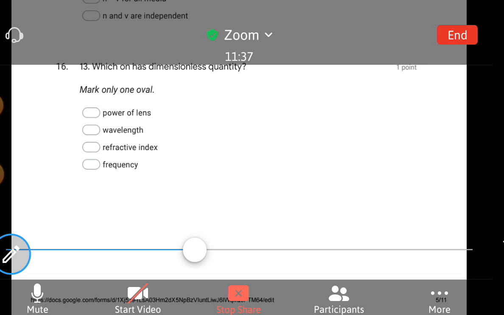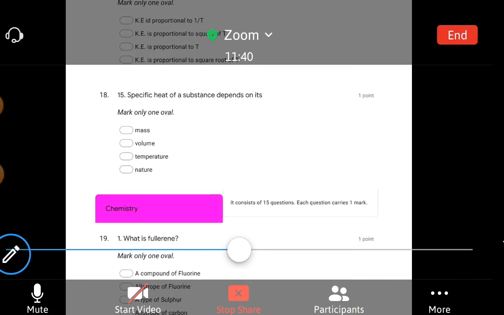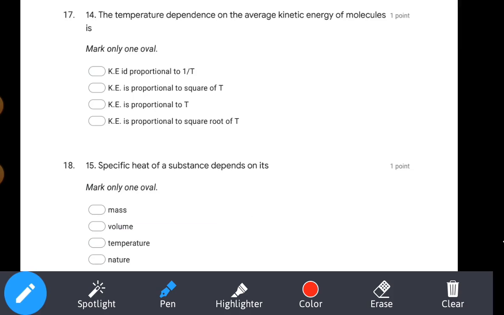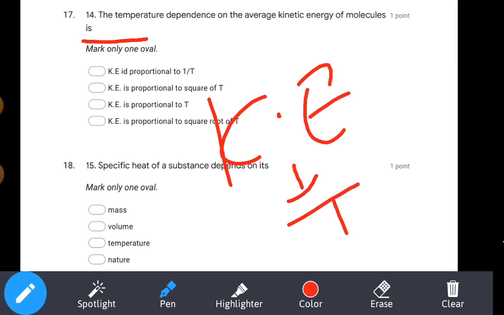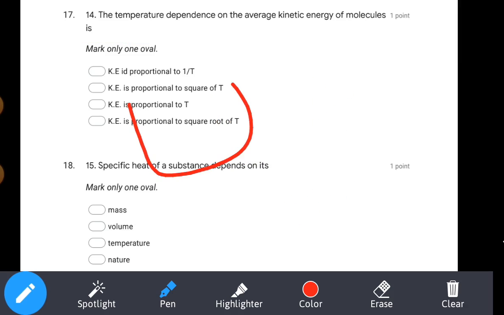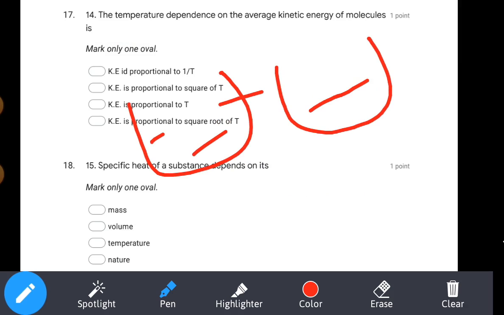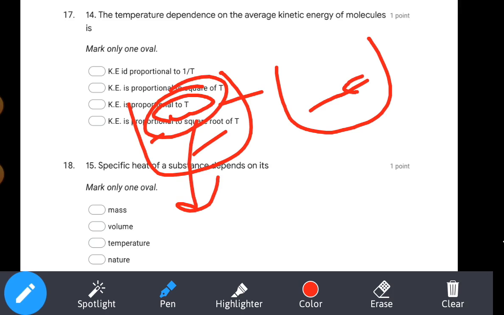Okay, that page is over. Let's see the next page. Let me zoom it. Now, the temperature depends on the average kinetic energy of the molecule. So here we have a relation that kinetic energy depends on the temperature. There is an experiment: if you take hot water and cold water and pour color particles into it, the jiggling of the color will be more in the hot water compared with the cold water. Jiggling means what? Movement of color particles will be more. Why? Because there the heat energy is more. That is the reason. Kinetic energy means what?